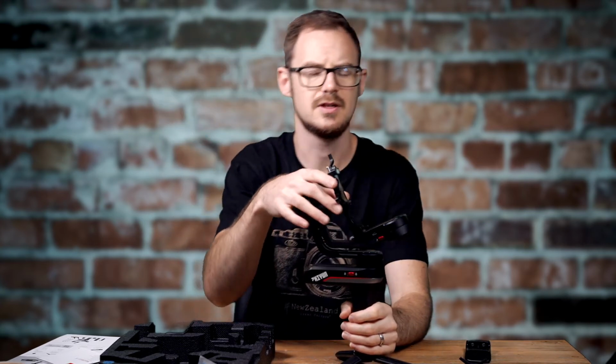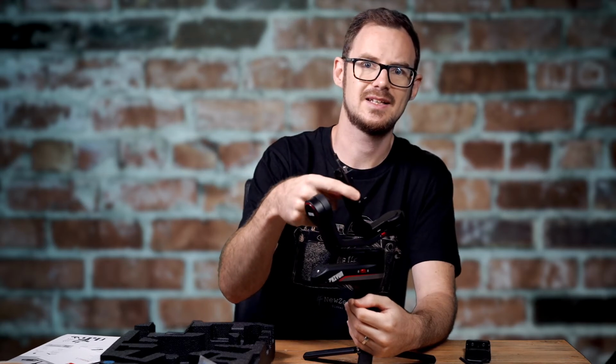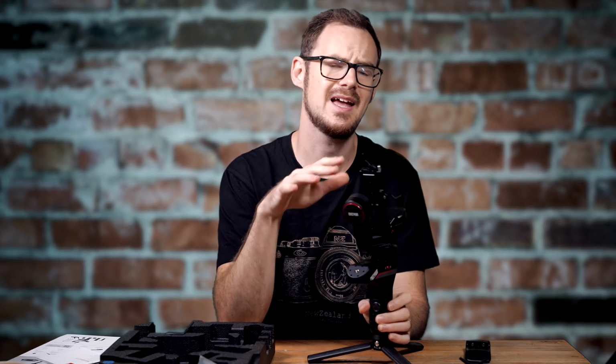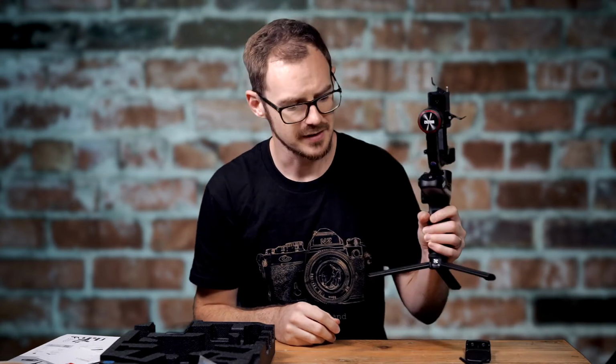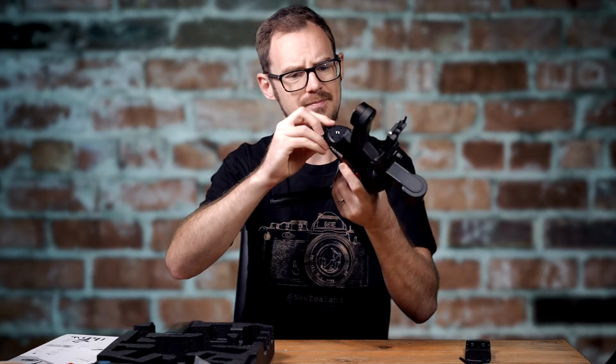One last thing to mention, I've just noticed it, this cradle here is a lot thinner, lower profile than the Weebill Lab. That's because the Weebill Lab included the image transmission module, which I never used, built into this part here. But to save money on the S, they've actually taken that off, and they offer that as an extra accessory. So if you do want the image transmission module, you can buy it. It's about £100. If you need it, it's worth that. If you don't, you don't have to pay for it, because you're not forced into buying something you're not going to use. So yeah, I like how they've kind of given us the saving on that. I really appreciate that. As before, the battery compartment's under there. So that is about it.